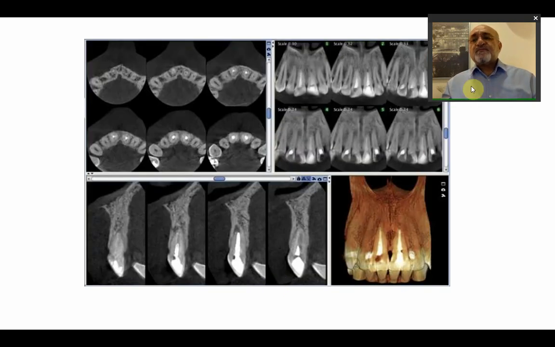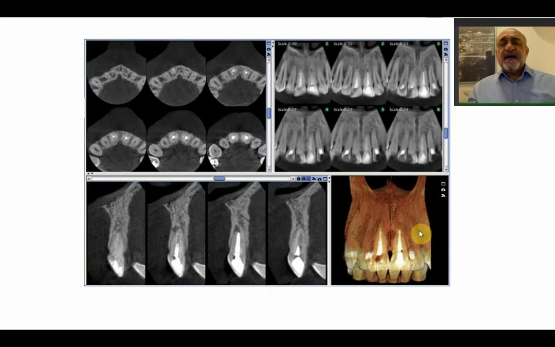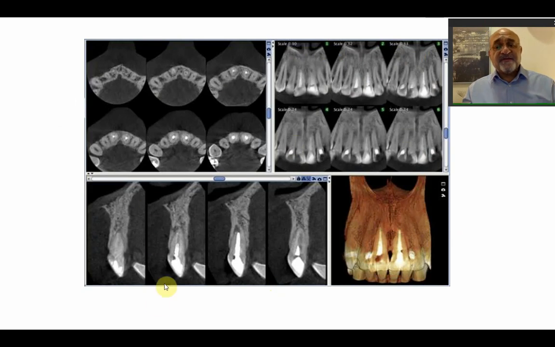Okay. This is an image where you can see parts of a cone beam CT, and here you can see that this is a 5 by 5 centimeters. Here you can collimate the beam to an area where it only fulfills your needs. Suppose you're doing an endo treatment, or you're doing a surgery in a limited area.